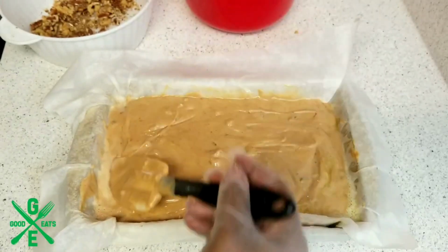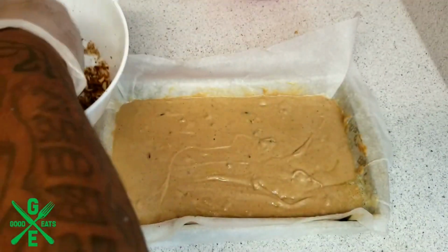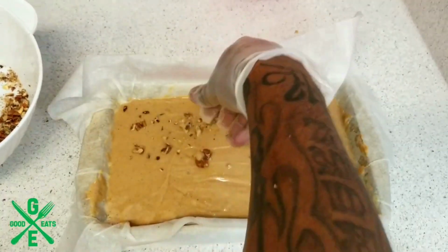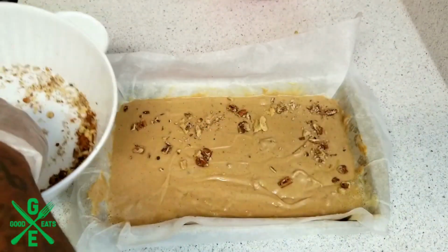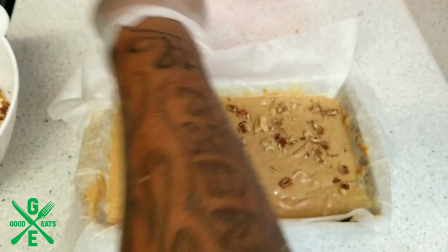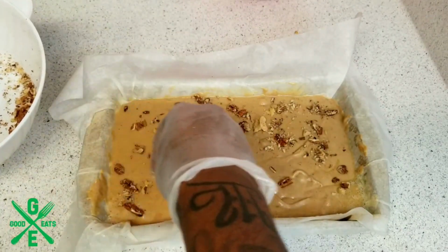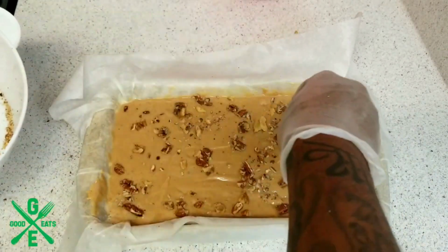And once you do that, we're going to sprinkle the top of this with the remaining nuts that we have. The pecans and the walnuts. I ain't gonna change up and start saying pecans to try to make myself sound better. Pecans. I'm straight from Georgia. Shout out to everybody in the 912 Waycross, Georgia in the house, baby. How about them dogs, baby?